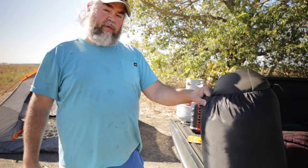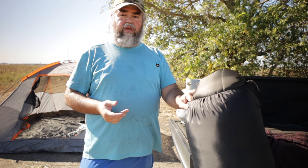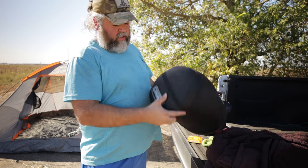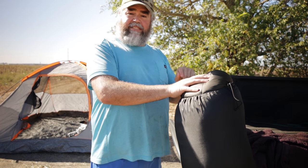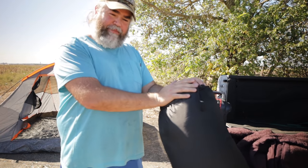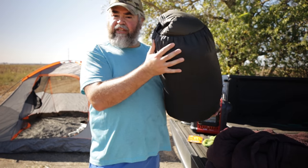One of the first things you may go after is a sleeping bag. And you absolutely should. You should have a warm sleeping bag. This is a Coleman 0 degree sleeping bag. I'd love to take it out and show it to you. No, I wouldn't. This thing is an absolute pain to roll back up and stuff in this bag. As you can see, I can't even fully get it into this bag.